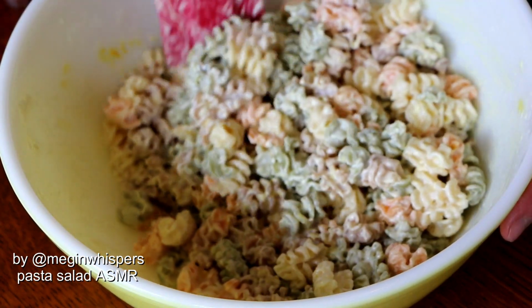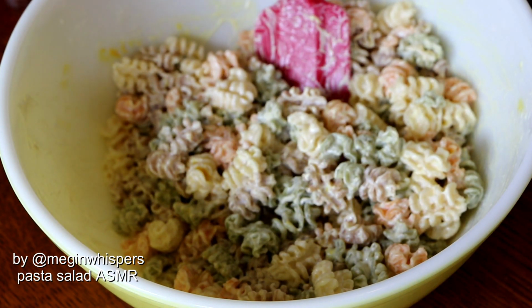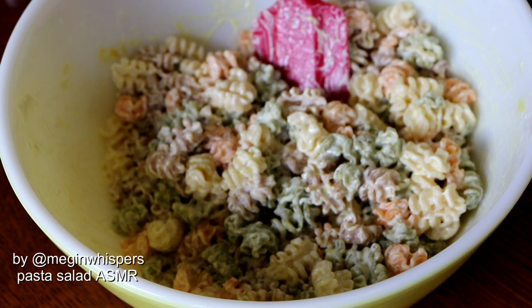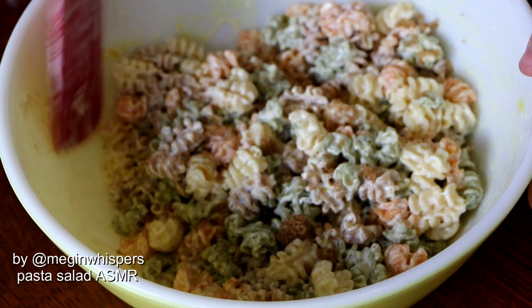Okay, so we're all set with the yellow mustard. Next, it's calling for 2 teaspoons of sugar. Again, don't have a measurement, so let's just eyeball this. Now this is brown sugar. Just putting in like the tiniest amount. So what I just did is probably 1 teaspoon.